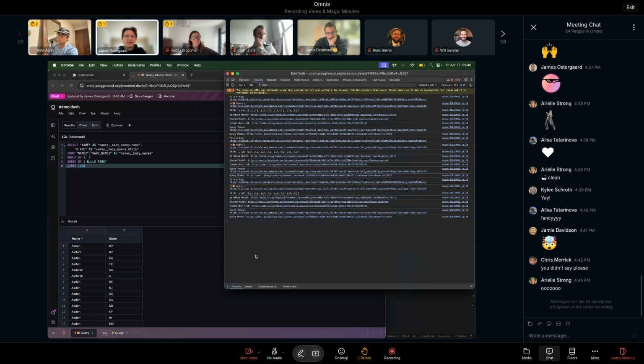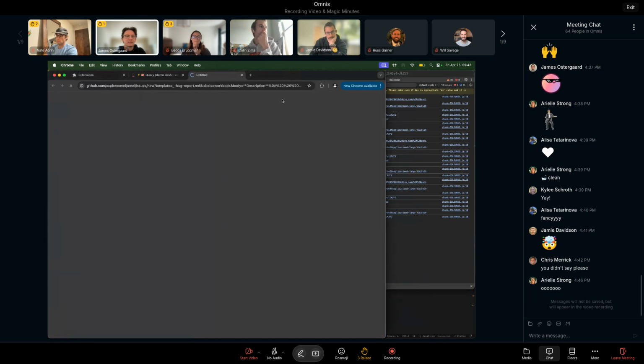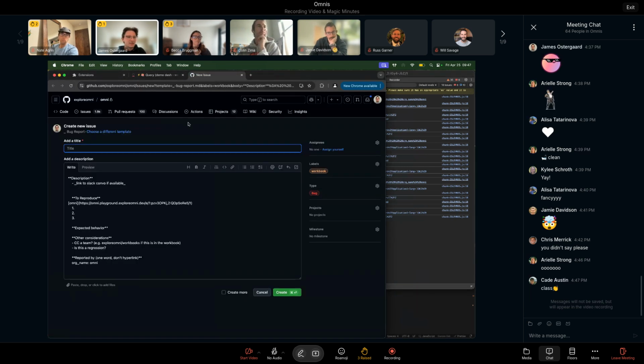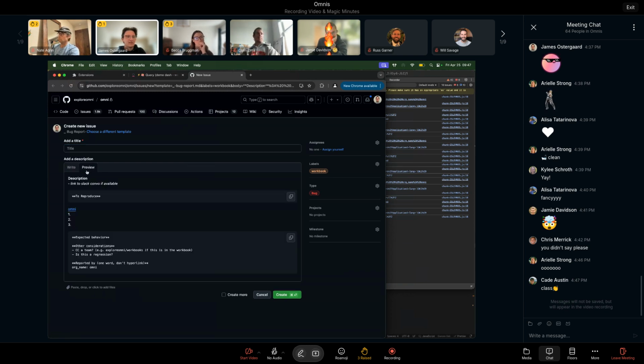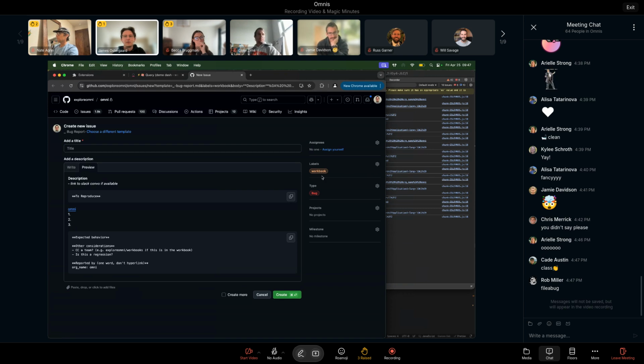And then the other day, Nate had an idea to auto generate a GitHub issue based on whatever page you are in Omni. So I kind of added that as well, which is pretty sick. Basically, it just takes the page and the instance info and can pretty much auto generate an issue template and also a label based on if you're in the workbook or the dashboard. So I feel like that would be pretty useful as well.